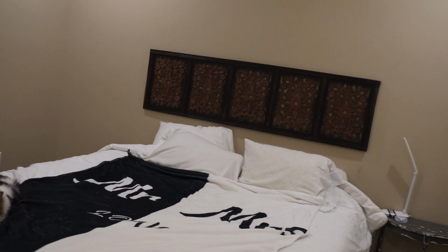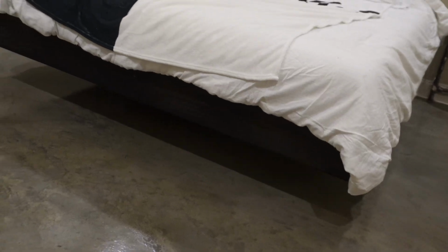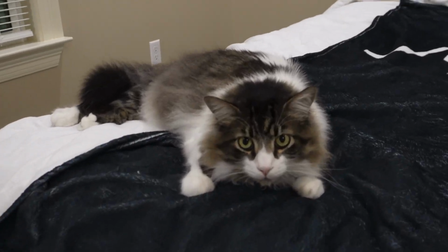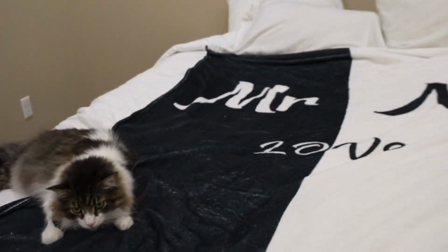Alright, so we got an after, everything is complete. You can notice the bed looks like it's floating. Say hello to Tyrone. He enjoys it. He enjoys laying on the bed.